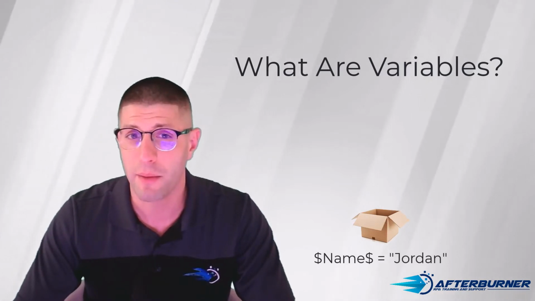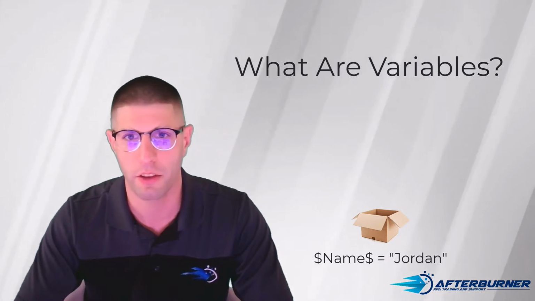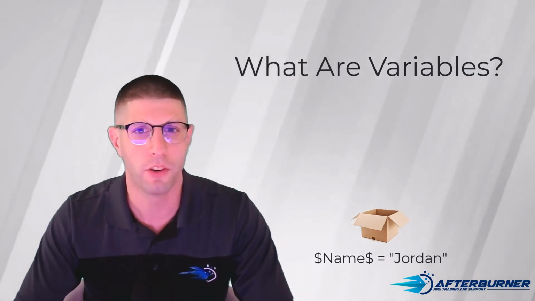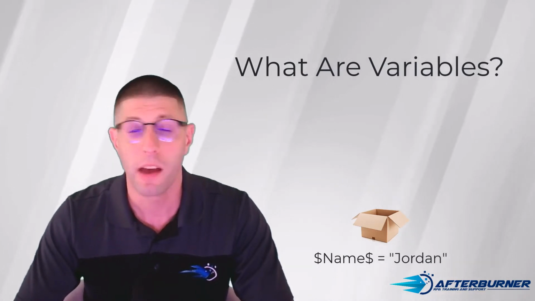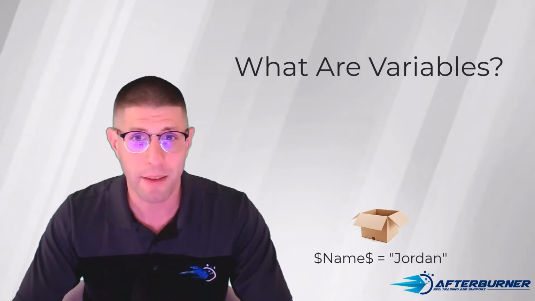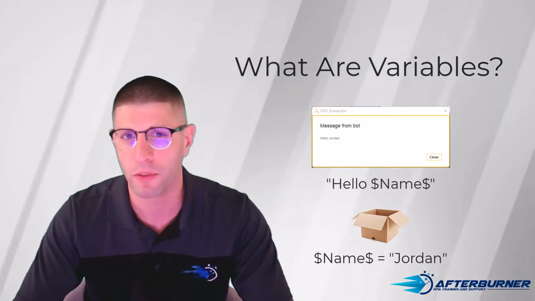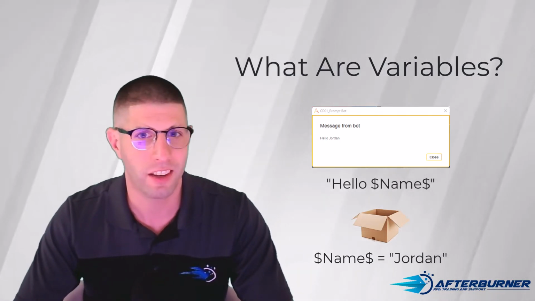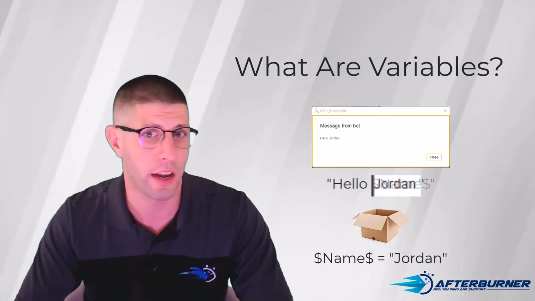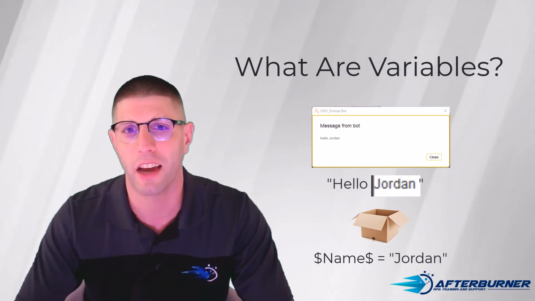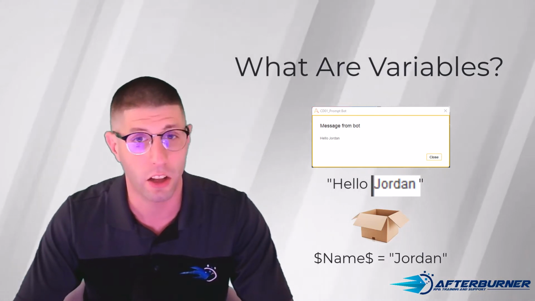I've put the word name inside of $ signs because that's how you can tell variables apart from actual text in A360. But in other areas of computer science, there are different ways to tell text apart from variable names. Anyway, after you type in your name and it gets stored in the name variable, we use a message box command where the message is, "Hello, name variable." When the message box command actually does its job at runtime, it finds the name variable and replaces our call to the name variable with whatever's actually held inside of it at that time. So instead of hello name variable, it'll say hello Jordan.